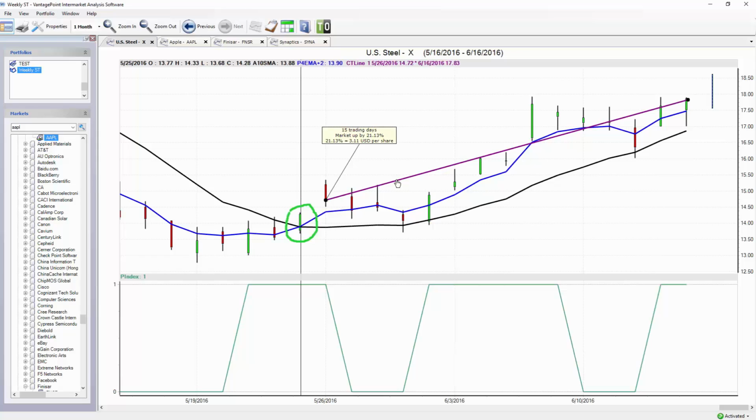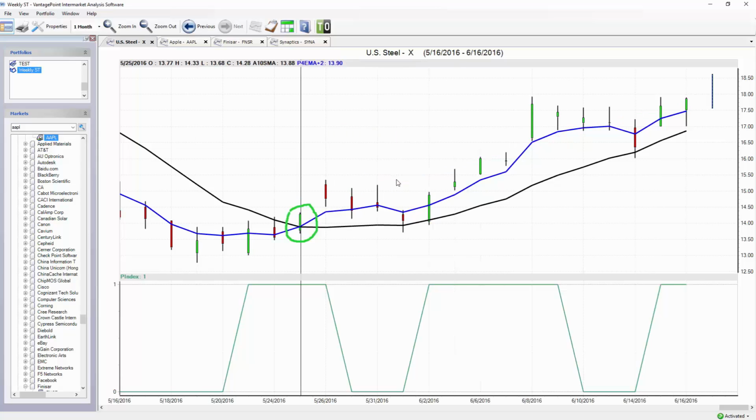But let me go ahead and explain this other indicator at the bottom here, because we really want to use all these tools together. This indicator at the bottom is what's referred to as the predicted neural index. You see P index right there, and it can only produce a value of a 1 or a 0. So it's either right or wrong, bullish or bearish. Very, very clear signal for us to use to help us make trading decisions.